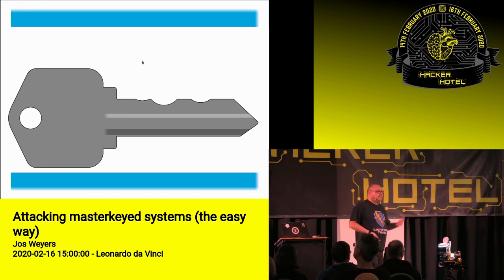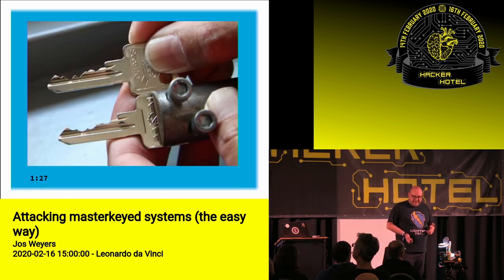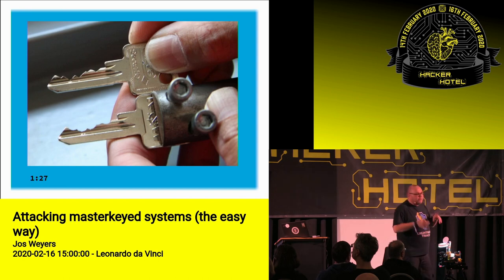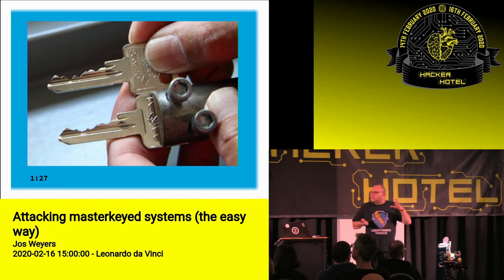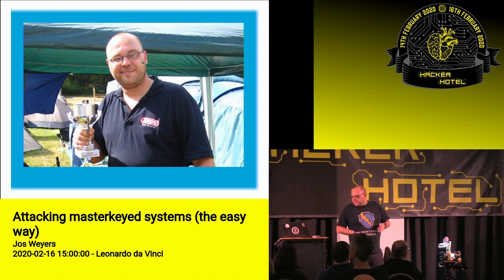We keep on doing this until we have a working key that will look vaguely a bit like this. On top, there's the original key that I didn't have, and at the bottom is the one I created. It looks a bit weird. It looks like a shark took a bite out of it, but that's because I used a round file instead of a squarey one, which is way easier. And now we're going to demo this.